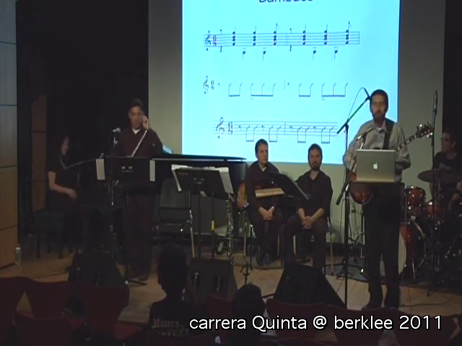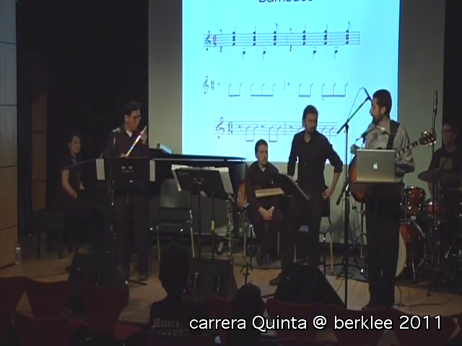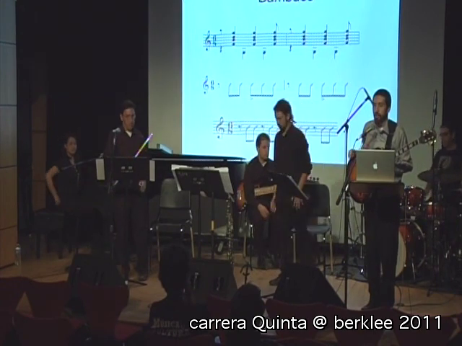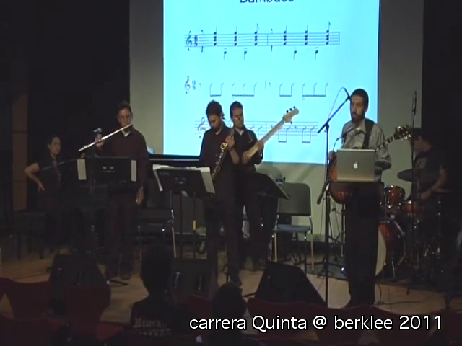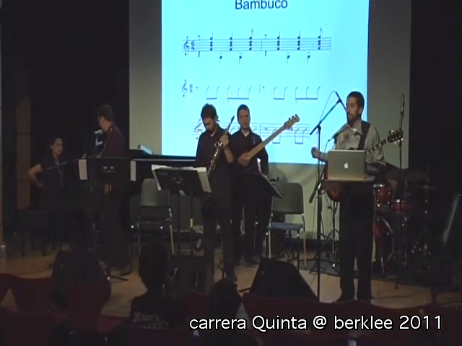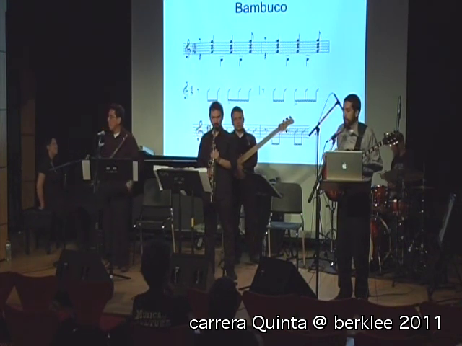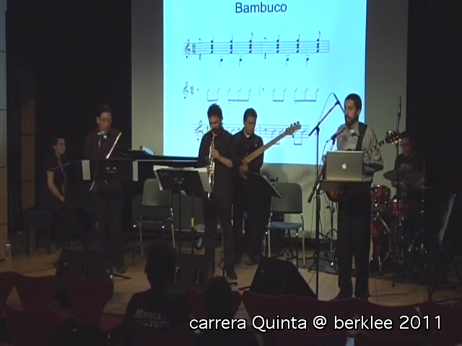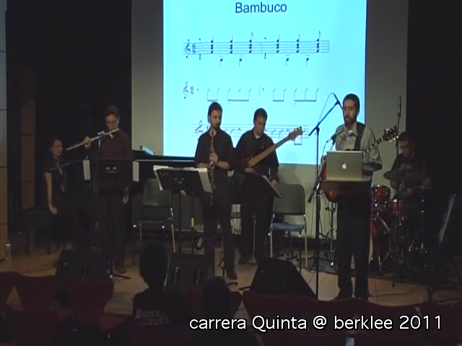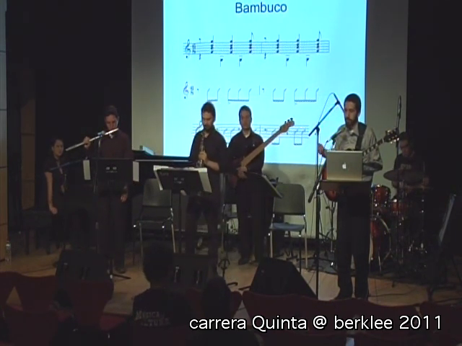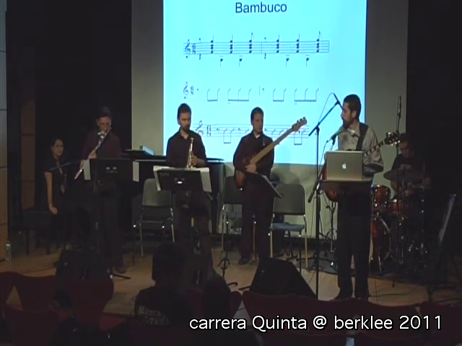So, we're going to play a traditional bambuco, that was the style that we were talking about. The tune is called El Optimista. The composer is León Cardona. León Cardona is one of the most important and influential composers in the music from the Andina region. Every ensemble in the tradition that plays this music plays a León Cardona tune, everyone. He writes beautiful melodies, so this tune is called Optimista.